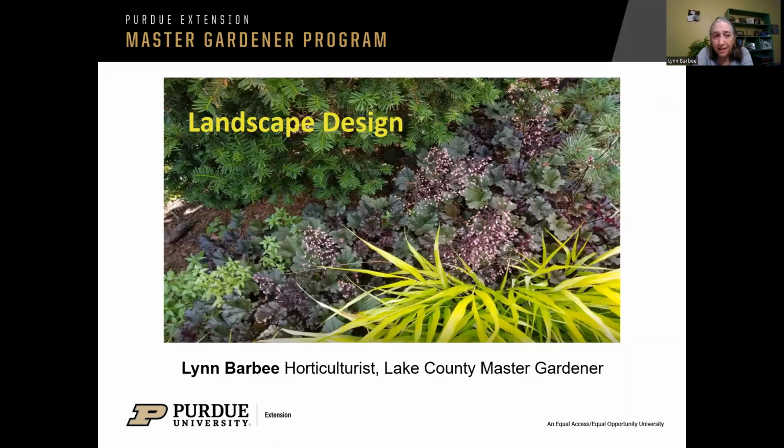I'd like to talk about landscape design today, but more specifically garden design. When I think of landscape design, I think of the non-plant things we call the hardscaping, the things like the patios, the sidewalks, the lights, the gazebos. I'm going to focus more on just the plants, okay? Plant selection. And so, let's go here.